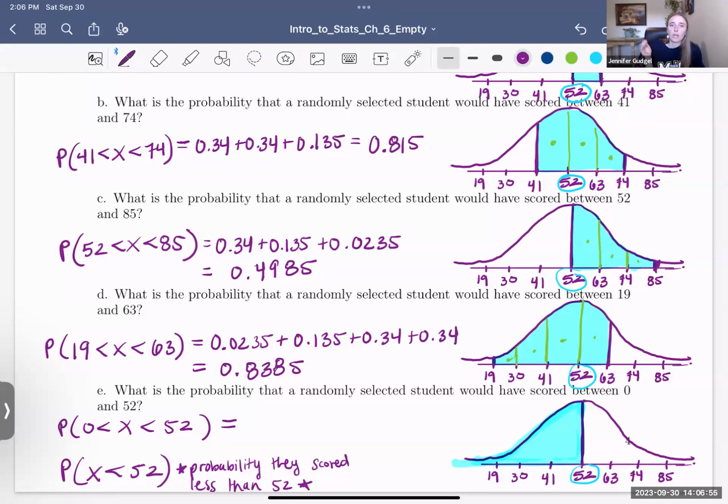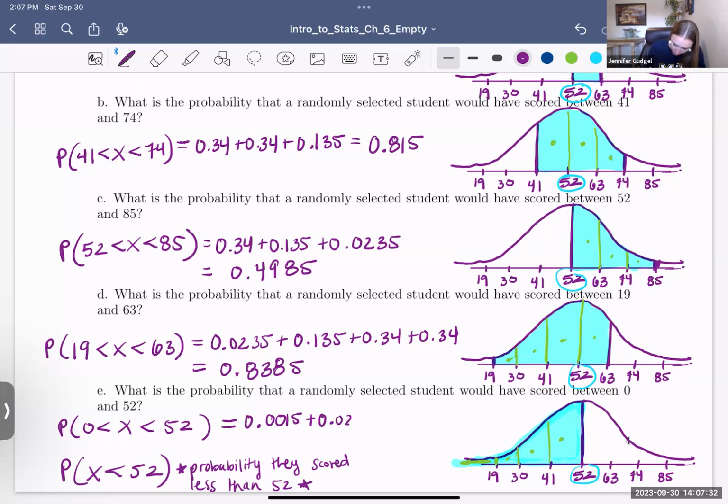All right, 0 to 52 does include that tail because it is all of our possibilities on the smaller side. Again, it's the same thing as saying less than 52 because it's including everything down there. Okay, so we are adding together that little tail, right? We got to include this guy down here, as well as these three pieces there. So that little tiny tail, again, it's very, very small, 0.15%. But that 0.15% we write as 0.0015. It is a probability. That's that little tail at the very end.